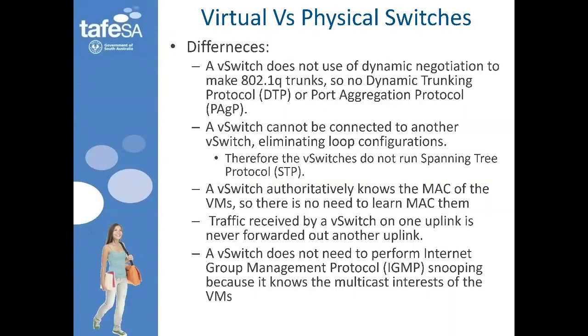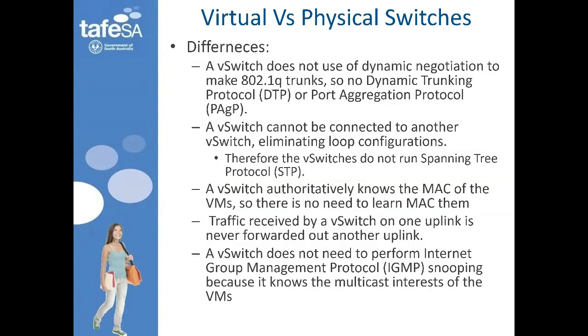A virtual switch cannot be connected to another virtual switch. Okay, because like in the real world, why would you connect one switch to another switch? It's because you want to make it bigger, don't you? In the virtual world, well, it's unlimited, isn't it? You've not got fixed ports. You can just make more and more virtual ports. So there's no need to uplink one virtual switch to another virtual switch. And there's also no switching loops. So there's no need for Spanning Tree Protocol. So there's no such thing.